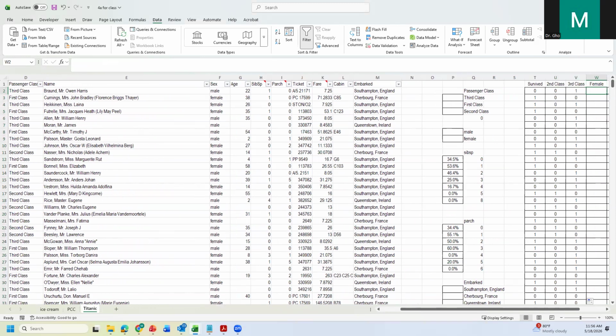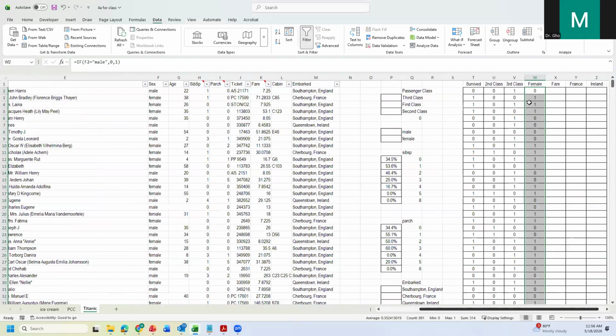If they're female, so equals if that equals male, it's going to be 0, give it a 1 otherwise. The fares that they paid, that equals that, that's what they paid.